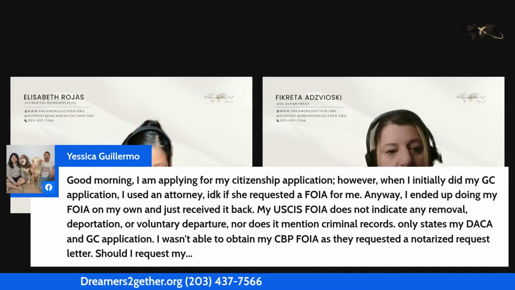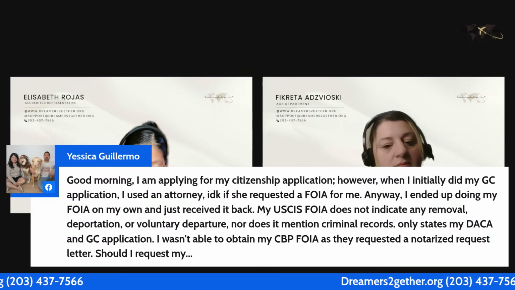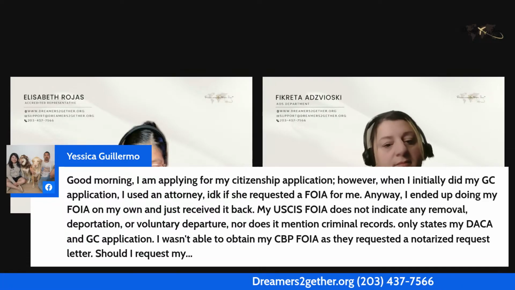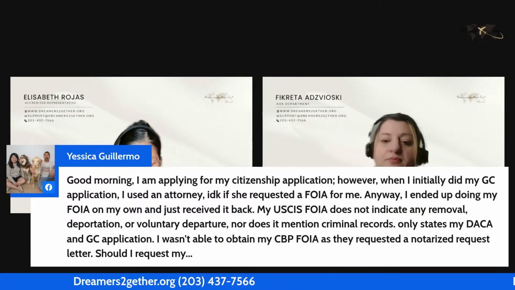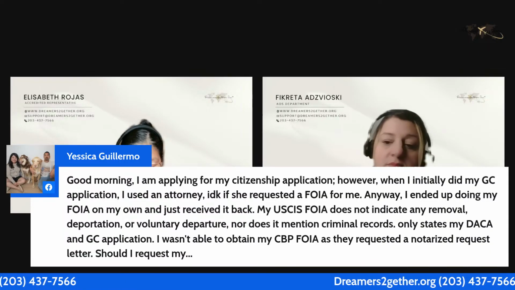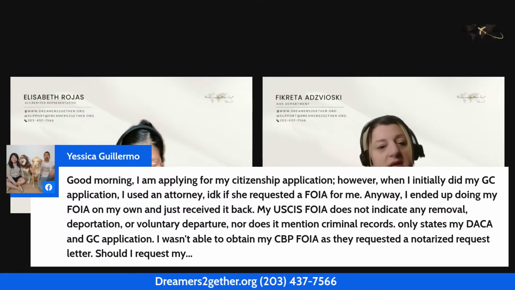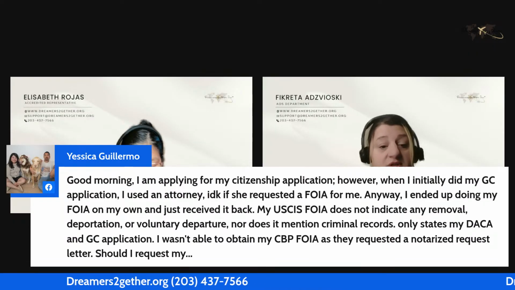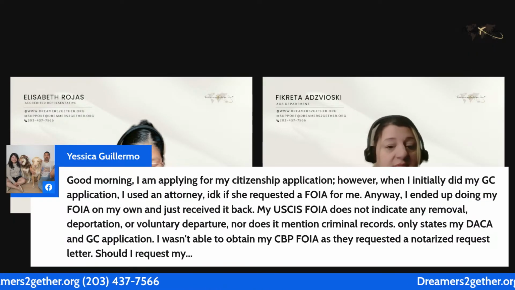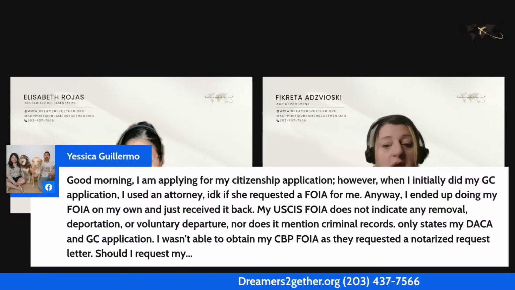Okay, it says, should I request my CBP FOIA or should I just go ahead and apply for my citizenship? I don't know why I'm overthinking this. I just want to ensure I file everything correctly and I'm not overlooking something that would negatively affect my citizenship. Any suggestions? Okay, so that is certainly up to you. If there's something of concern there, then you definitely want to obtain that CBP FOIA.